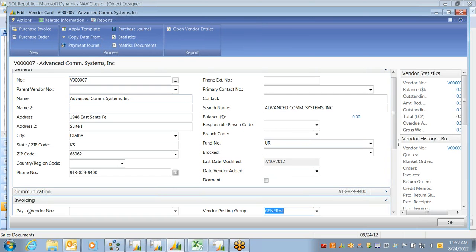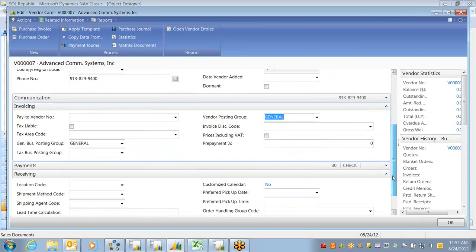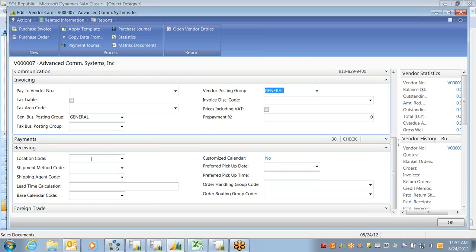So this was just the vendor card. And there are defaults on the vendor card, just like the agency, just like the donor card. For example, if I were to put a location code or an order handling code here, this would flow to, in this case, a purchase order once I selected that vendor. Same thing applies to an agency, same thing applies to a donor. So you can set up defaults so that you don't have to rekey it on the order itself.